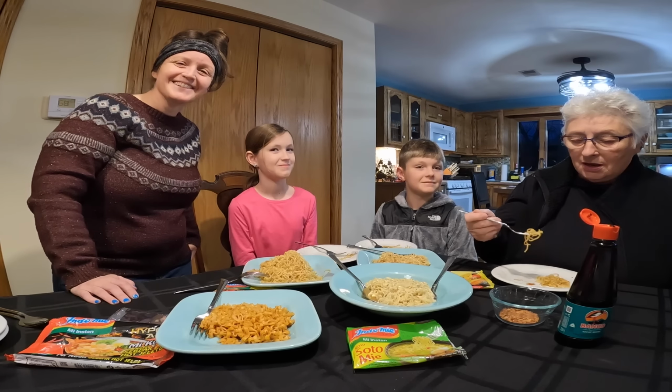Okay, I can see the difference between this one and this one. This one's more spicy. This one's more soupy. You can definitely feel the different taste. I think this one's lighter than the other one. I think the other one's heavier, more strong seasoning. I would agree with that.